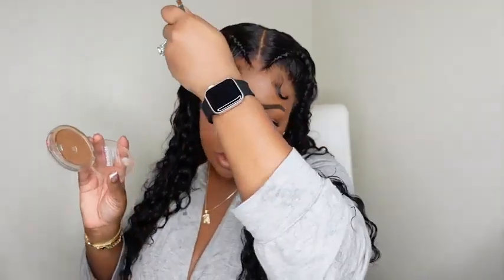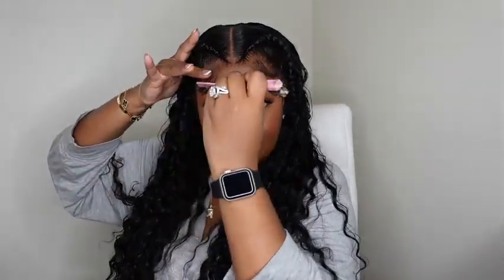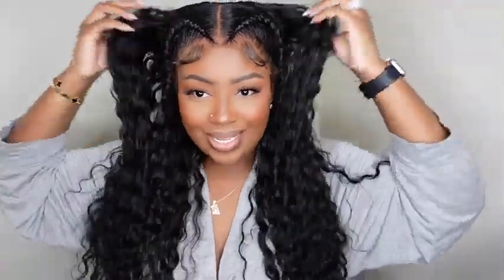From here I'm going to blow dry the hairline just because I had to leave two minutes ago. Oh, that came out perfect! Now I'm tinting the lace, and then from here we can play with the baby hair and play up the edges they provided. Blot off any excess, and just like that we are ready to go. This one was super simple, easy to apply, absolutely flawless — the lace is flawless, the hair is flawless.